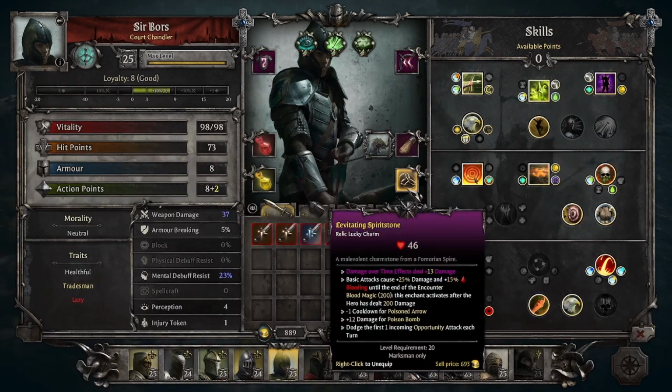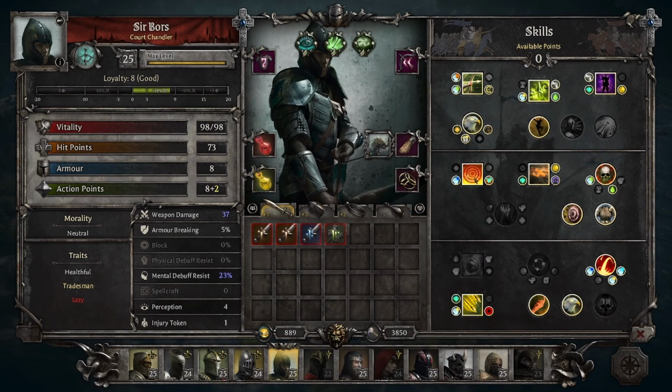Last one, Levitating Spirit Stone. Damage over time effects +13. Basic attacks cost +25% damage and 15% bleeding till the end of the encounter. You need to do 200 damage first to trigger the blood magic effect. And I know that 200 sounds like a lot for a marksman, for those of you that are familiar with the problems they have, but you'll see this really isn't a huge ask anymore. -1 cooldown for Poisoned Arrow, so now you can use it like every single turn, which is great. It's a strong move. And some damage to Poison Bomb. Some very strong gear, a lot of good bonuses.